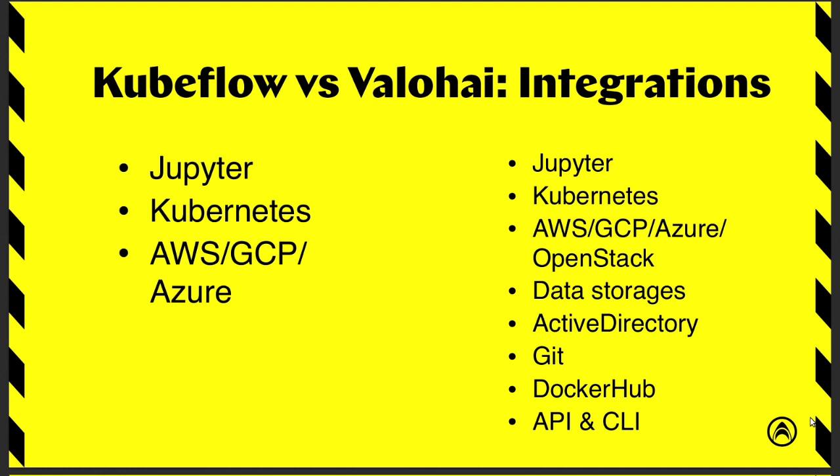And basically, we support Active Directory, GitHub, GitLab, Bitbucket, Docker Hub for hosting or private Docker registries, and of course integrating into anything through an open API and a command line client. With Kubeflow, you can also, of course, push the Kubeflow YAML manifests. So in that way, it has an API. The pipelines have an API, but not all of the pieces have APIs, at least as of yet.